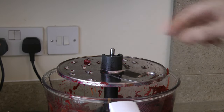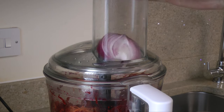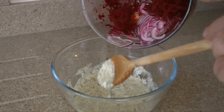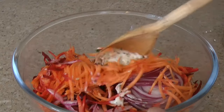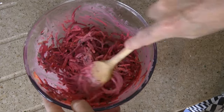I'm now changing the grating disc for the 2mm slicing disc. Pop the half of red onion into the feed tube. At the press of a button, that's finely sliced onion. Add the sliced and grated to the sauce. As you mix, it takes on this vibrant purple colour that really does look stunning.